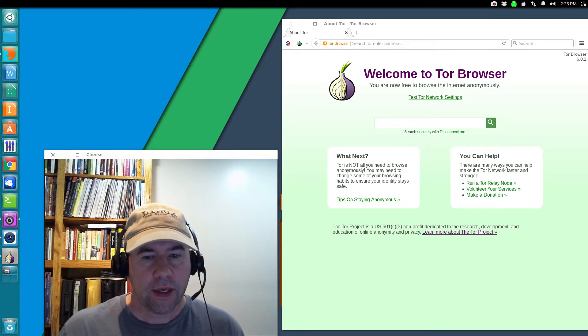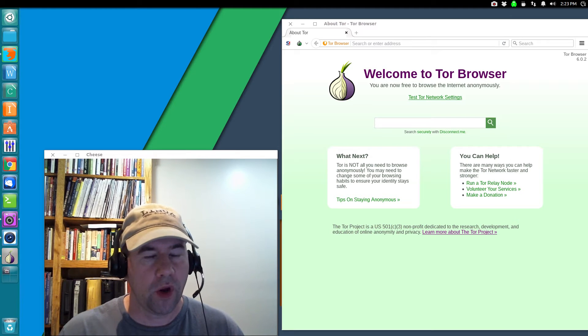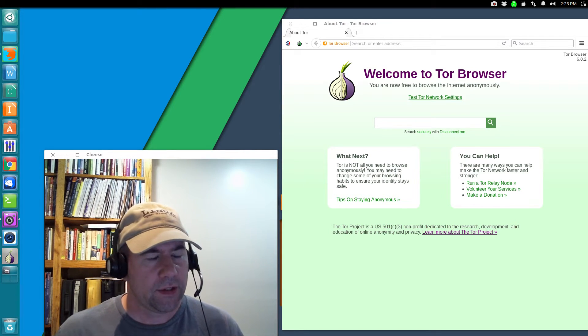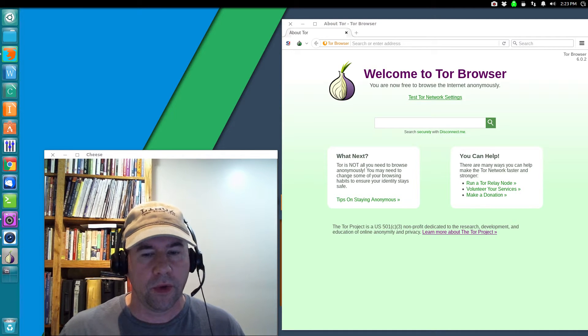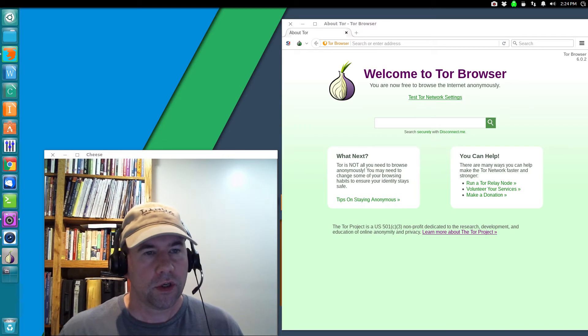To oversimplify things, the way Tor works is: when you're doing a search, you don't have a direct connection to the search engine or the web page you're going to. The signal is bounced off of and run through many intermediates — computers also referred to as relays that are essentially all over the globe. The last reading I saw, there were roughly around 6,000 relays. They're running your internet signal through all these relays, and at the same time everything is encrypted. So it's really hard to track down where you are and extract personal information.